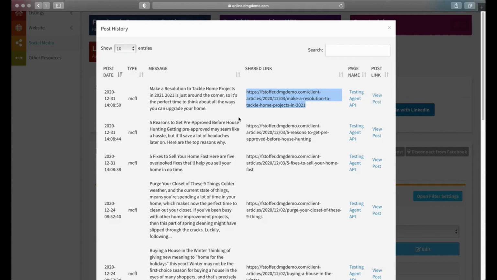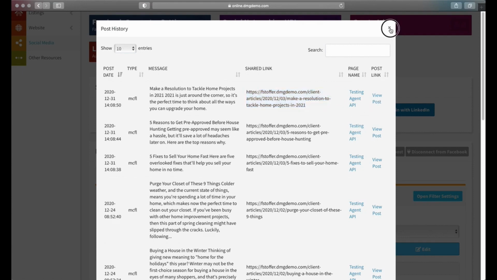So this is particularly useful for us from a support side, so we can see all the posts the system has made on your behalf and get in and research those. But it's also very, very useful from your side. If you want to see what the system is doing on your behalf, you can very easily see it here. And you can verify the contents of posts really easily by just clicking on this view post and seeing what it actually looks like on your Facebook page.